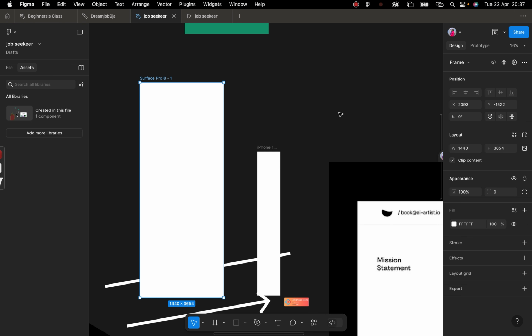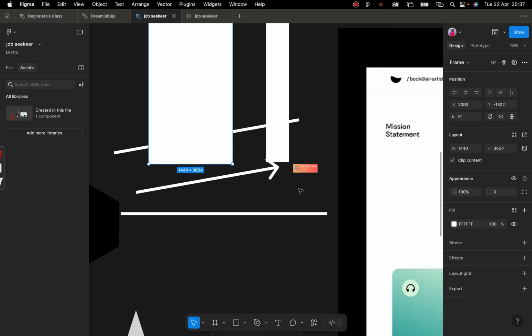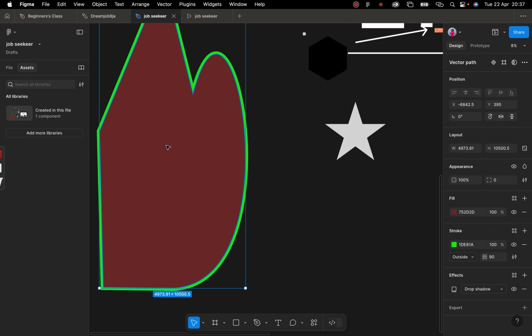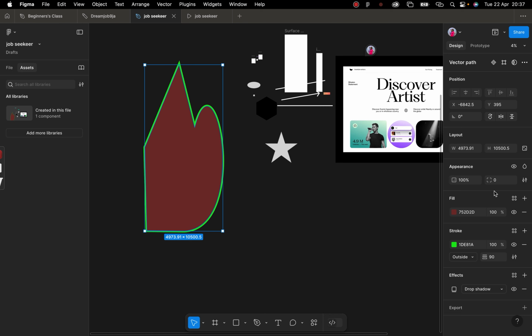So there is appearance where you can do some more technical things. So let's just work on this appearance. Okay, beautiful. Click on this. Let's go to appearance. Just come down here. So when I come to opacity, and I do 13, it reduces. You can see that, right? I put it back to 100, it increases.